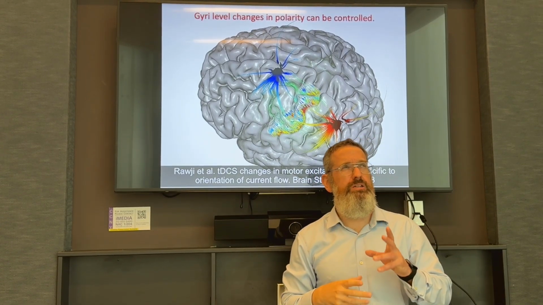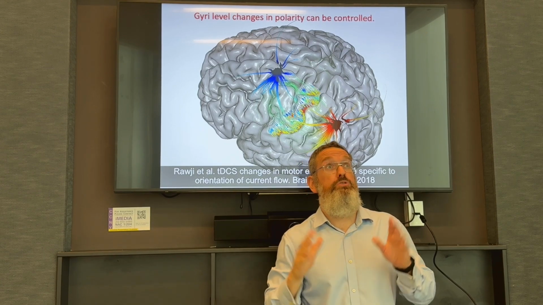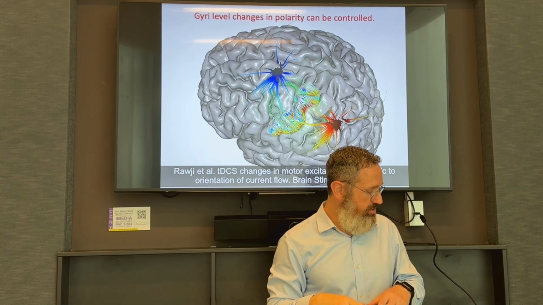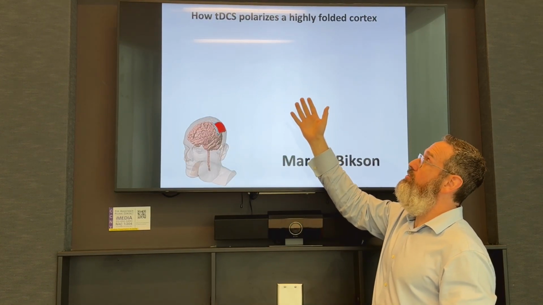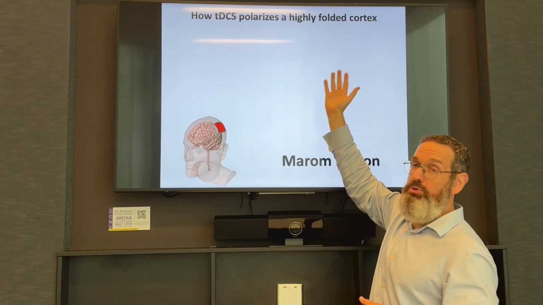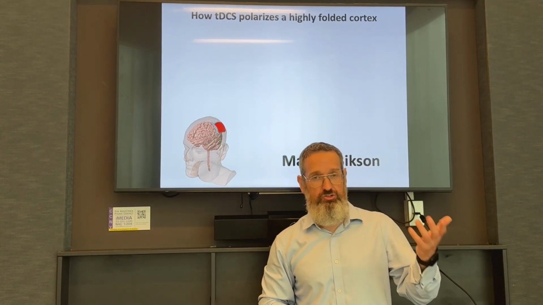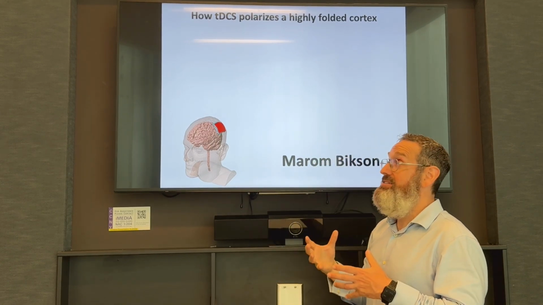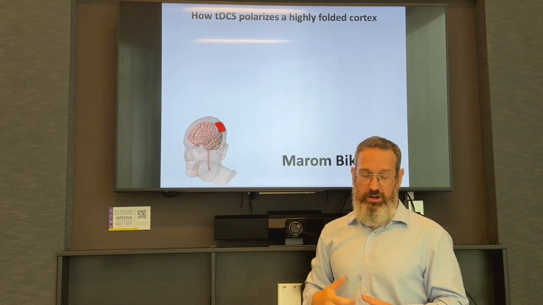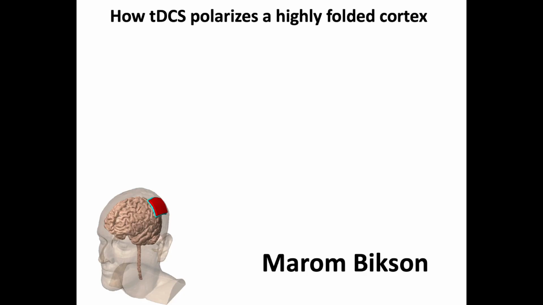And so I've just shown you very quickly 2 examples of how we don't have to just be passive observers to this mixed polarization, but we can control it as well. So I hope in this talk I've introduced why tDCS produces a mixed polarization, I've explained to you how we can try to manage it, and I've explained to you how it's not a zero-sum game. Again, there are other videos I can point you to where I talk more about some of the foundations of tDCS and also deployments of things like high definition tDCS for more precise outcomes. So thank you for your attention.